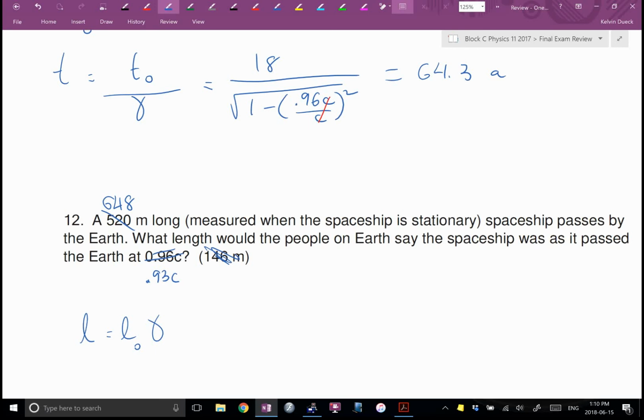Which one was it of these lengths? Was it the shorter length or the longer length? I remembered it as the original length at rest, which is a bit of a problem because the time 0 is not the original time at rest. It's the time on board, and it's because of the way Einstein tended to think. He thought everything is relative. And anyways, we're not going to get into that. You'll have to keep that straight. So this question here, are they asking me to find L or L0?